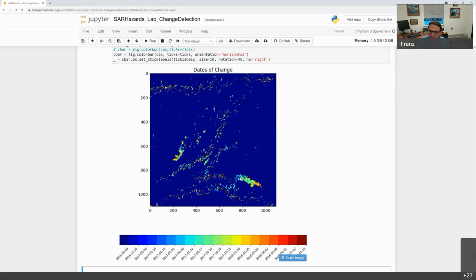Then it changes from blue to green. So these green colors are between July of 2017 and maybe October of 2017. So this piece got deforested in the second half of 2017. And then it goes into these reddish colors, which indicate deforestation later in 2018. So this makes a lot of sense physically, and it shows you how over time the deforestation has progressed.